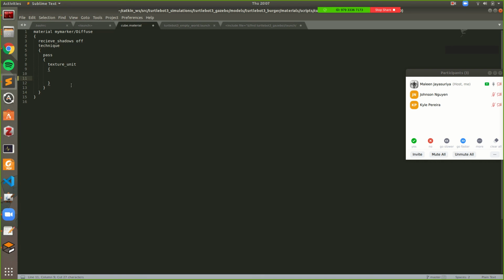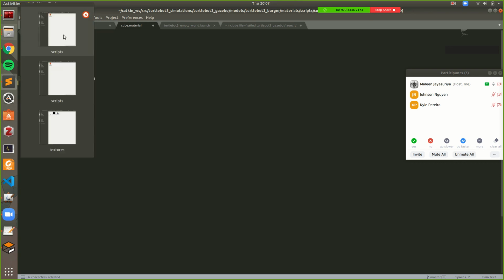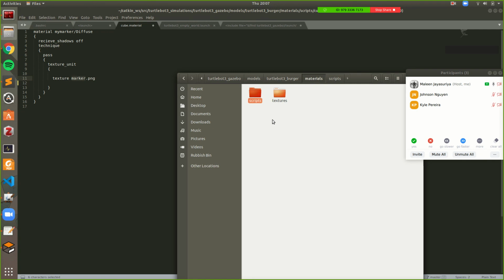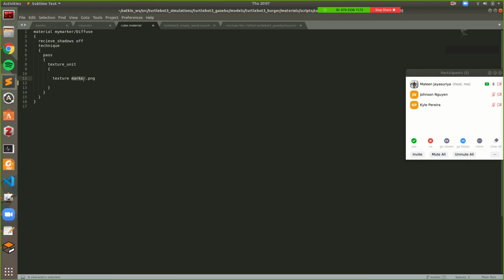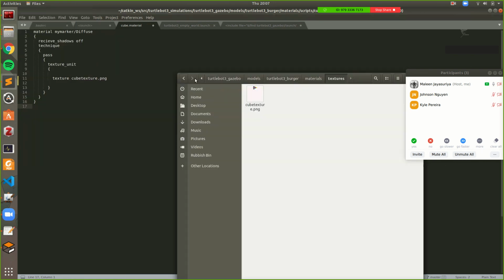What you have to do is simply add this line of code called texture, and in front of it you give the name of that texture file, right? So the name of the texture file that we are using is called cubetexture.png. So what we essentially did is we copied that texture that we created in Blender, and in the scripts folder we've described how to use that texture, right?